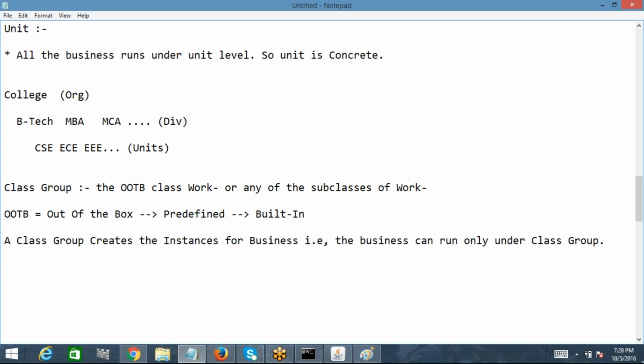You should be clear with class. If you are not clear, go through YouTube and see what a Java class and inheritance are. Be clear with class, inheritance, abstract class, concrete class, why we need abstract and why we need concrete. And what is organization structure: what is organization, division and unit, which level is abstract and which level is concrete. You should clearly understand all these components. When you come tomorrow, you should be pretty much clear about all these things.